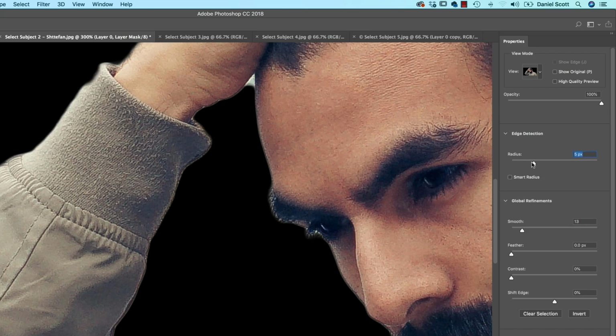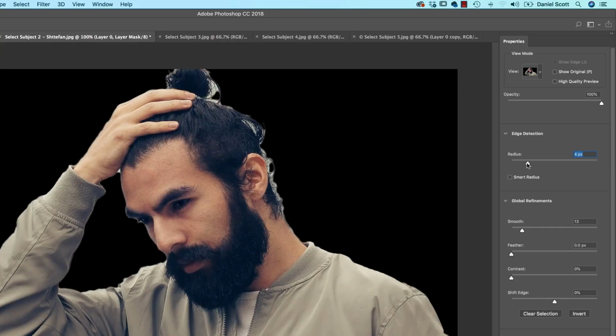Radius, there are no specific settings. It depends on your image and the look I'm looking for. I think that's a pretty good one. So P key, tap it on, tap it off. Ignore the hair, but look at the edges of the jacket. It's done a whole lot better. Great, so I've finished that now.